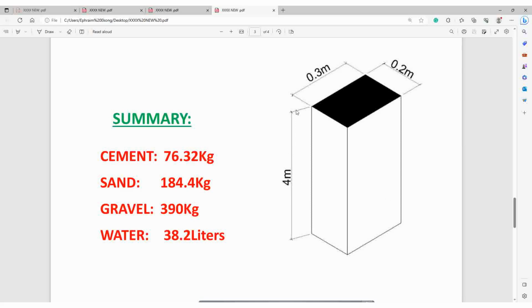Then from there, you can now put your prices. How much is a bag of cement? How much is sand? How much is gravel? If you need to buy water, you have 38.2 liters. How much is the cost for a liter? So you do all your estimation and come up with this wonderful and desirable design. So take note, it is important and imperative for you to come up with such estimation like this so that it will guide you, not put you into quagmire or peril. So you have to take note of that.